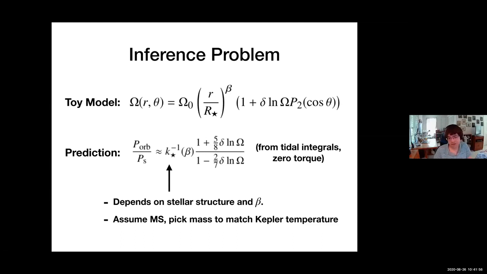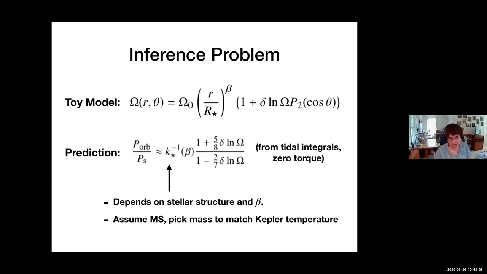0.4. So then you can integrate over the volume of the star and set the torque equal to 0, assuming this profile. And setting that to 0 gives you a prediction of the ratio of the orbital period to the surface period. So some of this we get out analytically, that's the latitudinal part, but the radial part depends on the stellar structure. And this is for two reasons. One is that the tidal torque depends on the density in part, right? The specific torque doesn't, but the actual net torque you accumulate does. And the other is that the dissipation, we think, depends on the convection speed.